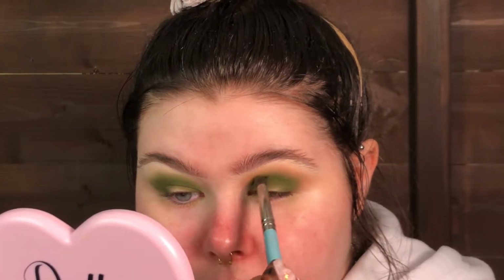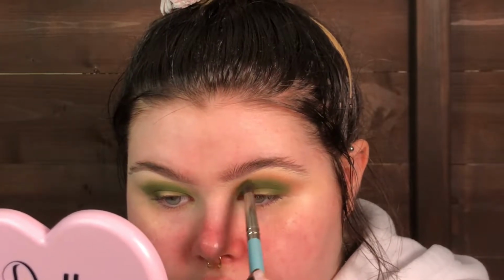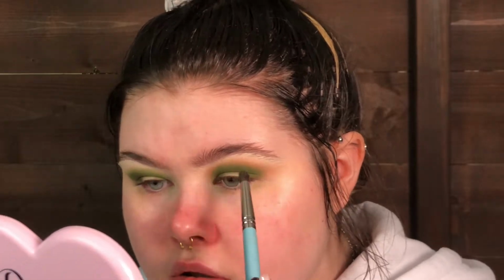And I'm going to go back in with the Warrior colour. Add back in definition, really tickle it in.